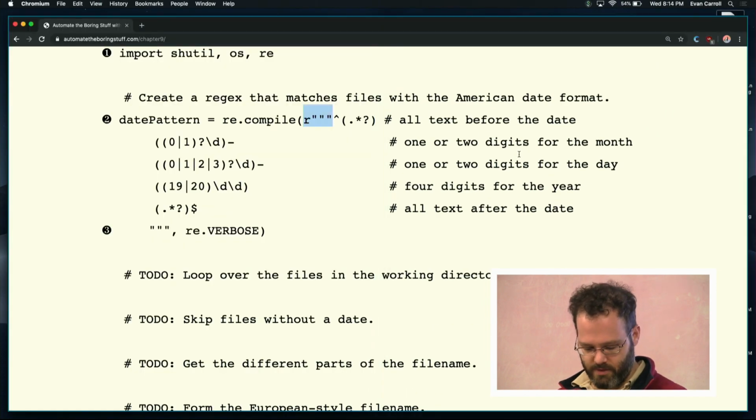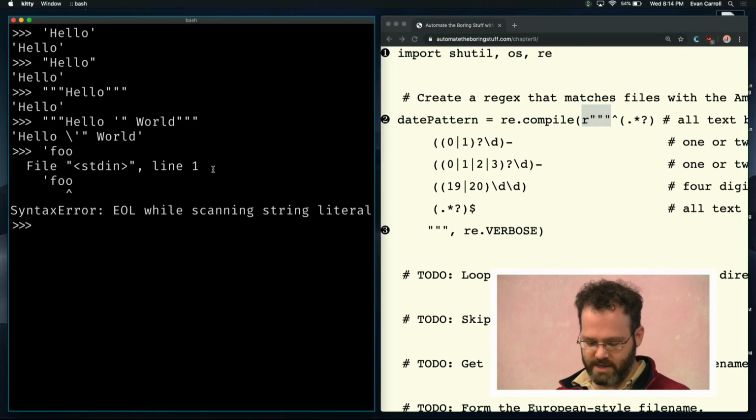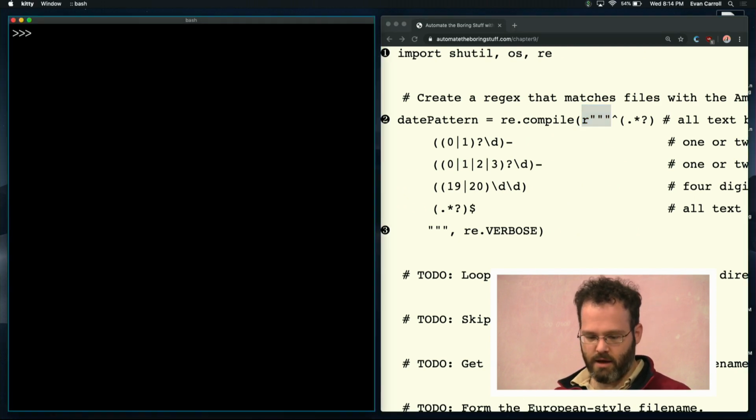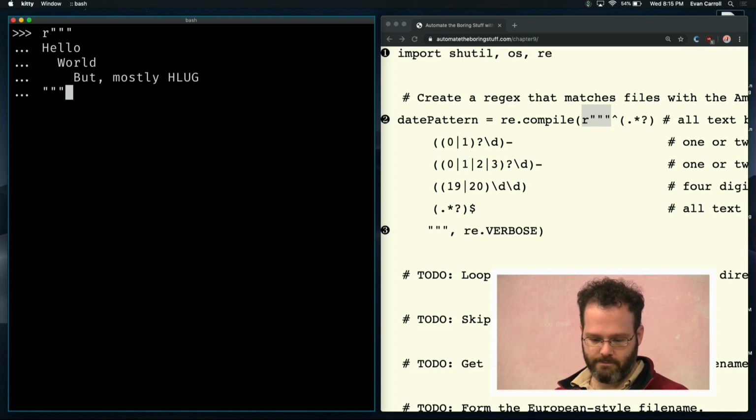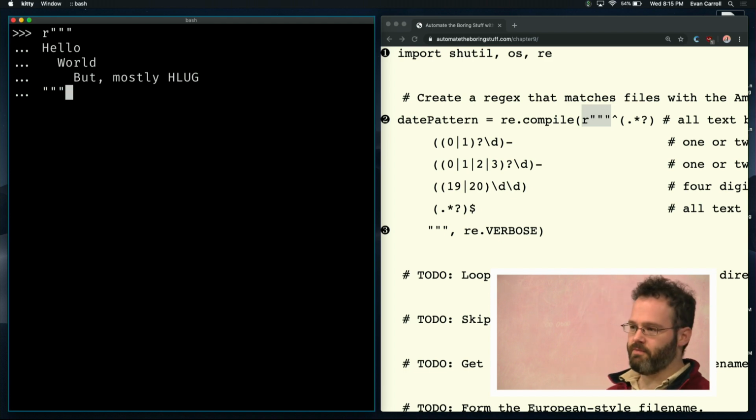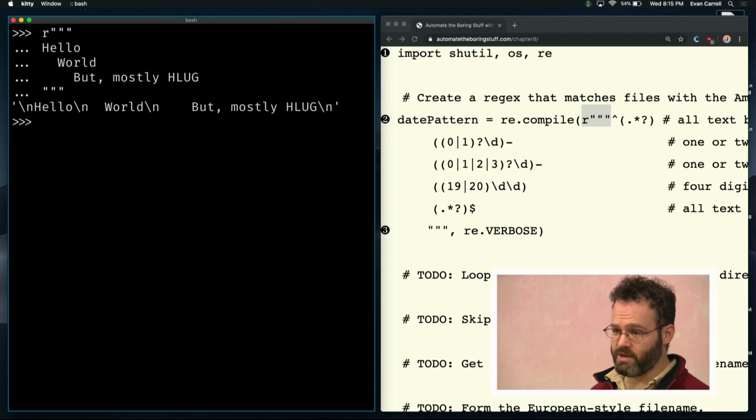Let's just show you here, R. If I hit enter right now, what are you going to see? Anyone want to take a guess? It's going to show you what it's displaying, right?